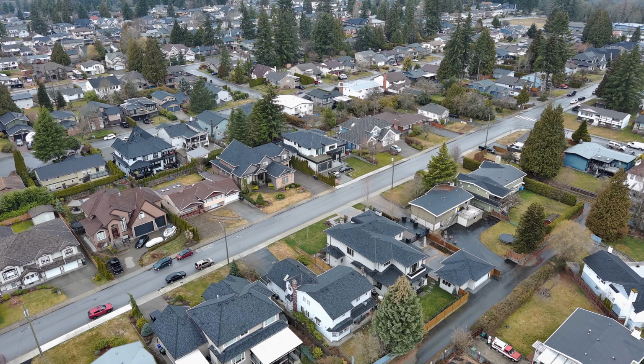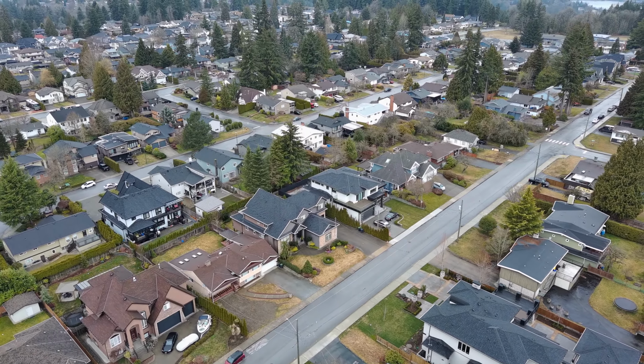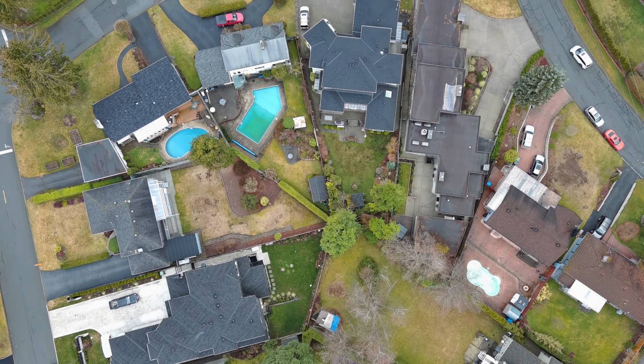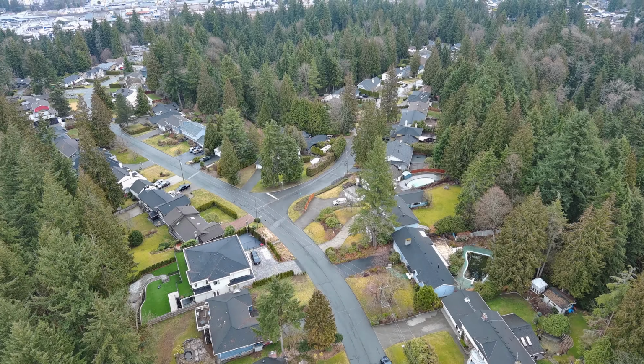That two-story can be in a lot of different variations, whether it's a two-story with a basement entry, whether it be a split level, whether it be a rancher with a basement, a lot of different styles of two-story homes, but you are generally going to see a two-story home. It's also very common in these neighborhoods to see a 7,000 plus square foot lot. So if you're looking for a bigger lot, these are definitely the neighborhoods you're going to want to check out. Very consistently, although all of them are above 7,000, you're consistently seeing 9,000, 10,000, 11,000 square foot lot sizes. So again, if that's something you're looking for, these are all great areas to check out.